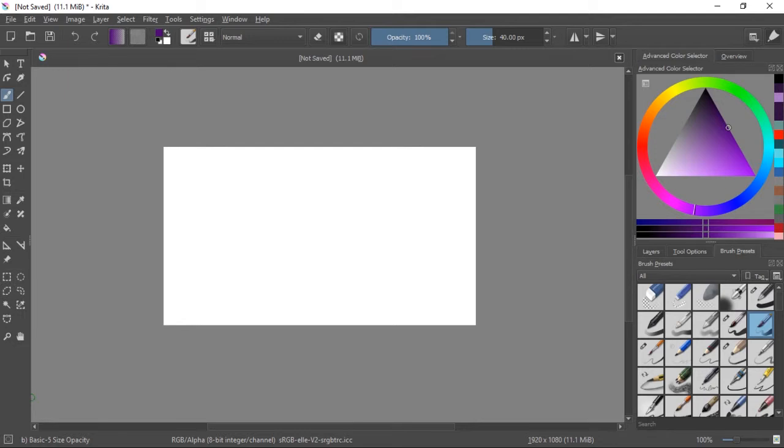Now that you have everything where you want it to be, you'll probably want to save it. Because if you don't save it and exit Krita, then everything that you have so far will be gone.